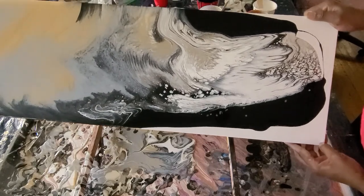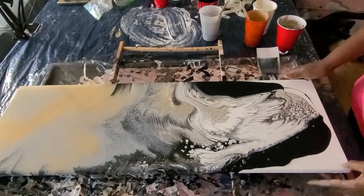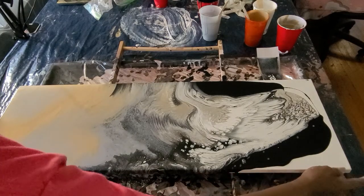And there is no particular name for this pour. It's just something I wanted. It's mainly the colors I wanted to use.